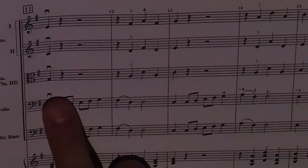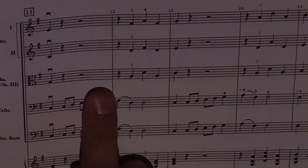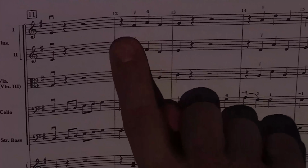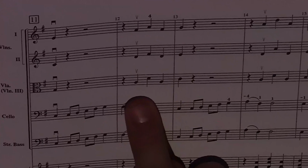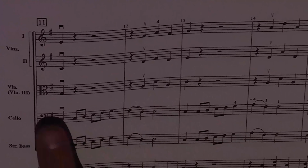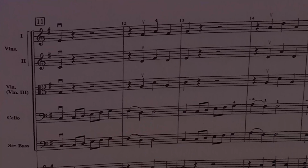At 11, our violins get a chance to rest and our violas are still resting. How come they don't get a turn to play the melody? And also, how come we don't have notes on beat 4 here? Our harmonic structure also changes a bit here, where we have different voice leading happening. So that might be part of a reason why. If we duplicated this C major chord again, it might mess this up. I don't know, but it is different.